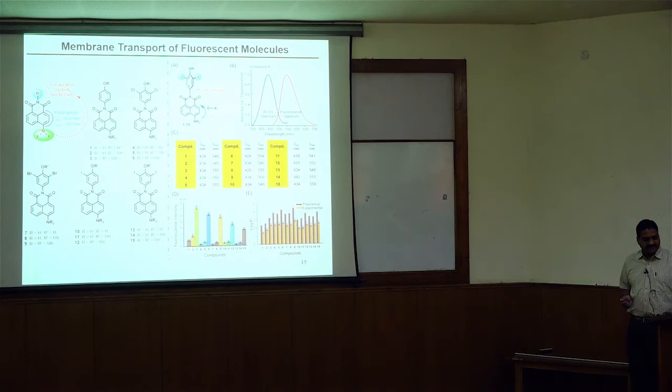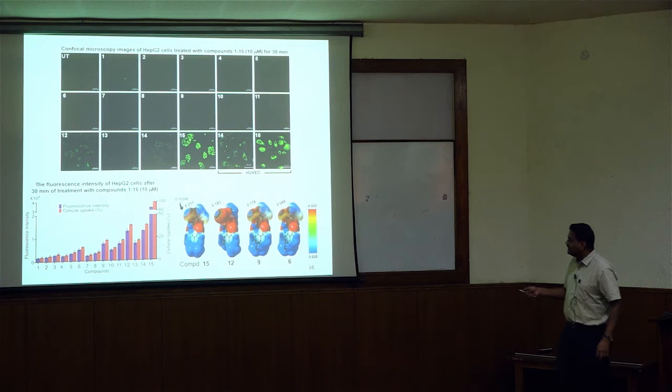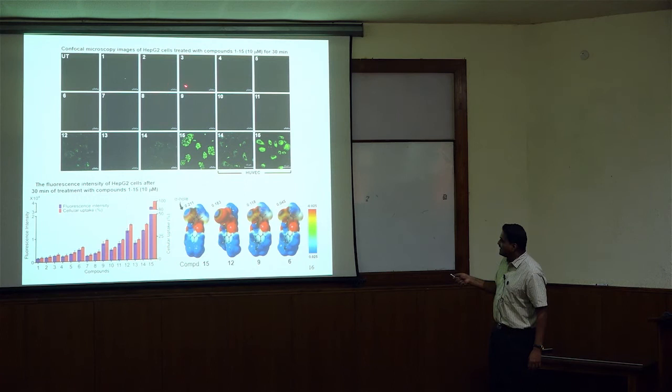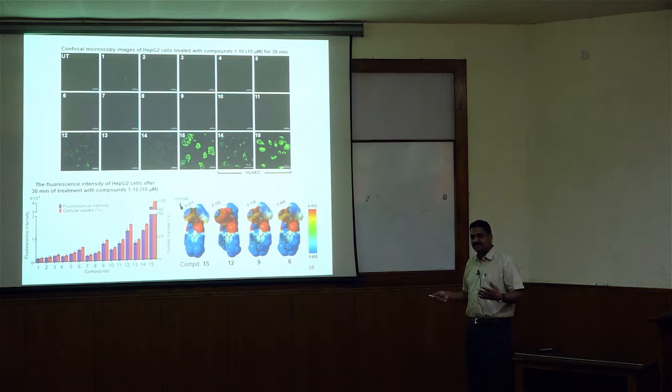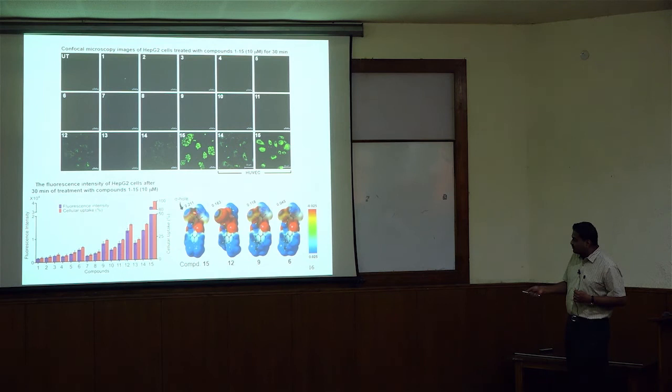But still, what we found is that, you can see these untreated cells and the cells treated with the compounds which do not have halogen atoms. The chlorine atoms do not help much, bromine does not help much, but when we come to iodine you can see a dramatic increase in the cellular uptake that we observed in different types of cells. You can see up to 98% quantitative uptake, which is unusual because cells do not take up foreign matter like that. It is a complete cellular uptake of the compounds, and that correlates with the sigma hole.